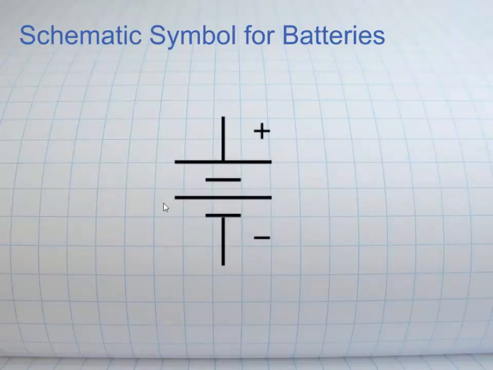All right. As we learn about electronics and electronic circuits, we're going to be learning the schematic symbols for each of the components. So I'd like you to draw this into your notebook if you can. This is the symbol for a battery. Kind of odd looking. But if you ever read a schematic about maybe a piece of electronic equipment you have, you'll see this symbol included in the documentation. And you need to be able to recognize these symbols, because we're going to be making circuits where all you get is these symbols, and you have to figure out which component each symbol belongs to. But this is the one for a battery.